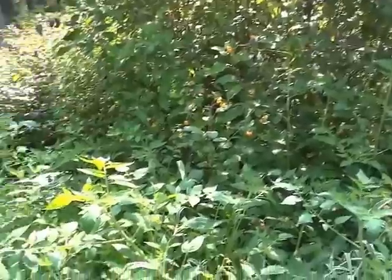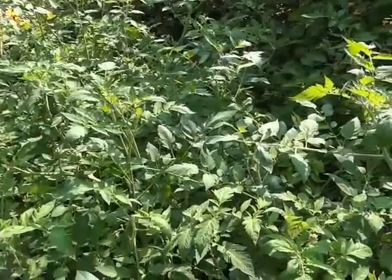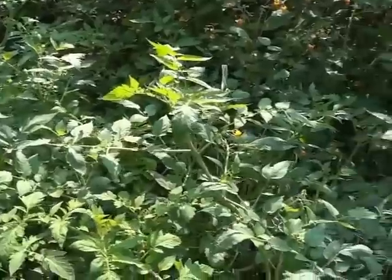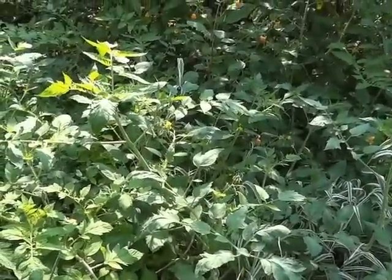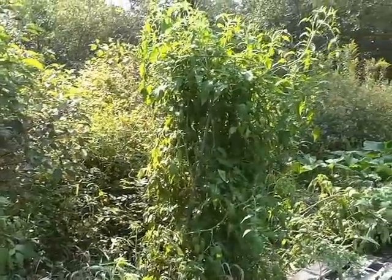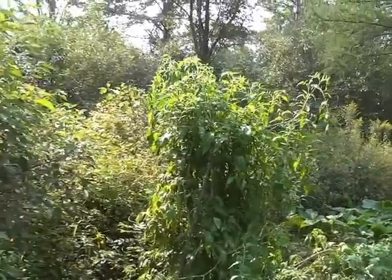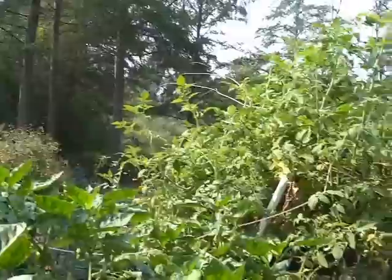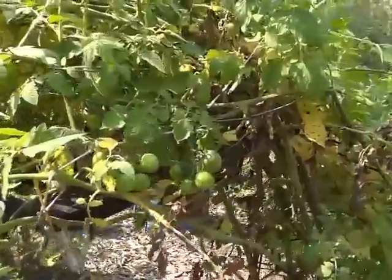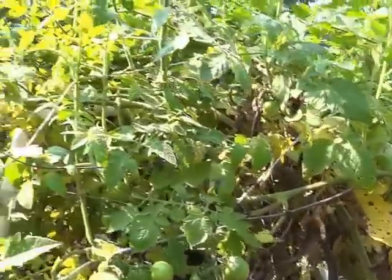Over here, I threw some extra tomatoes, and they're growing beautifully. Never have been watered, never sprayed with even soapy water, nothing. They don't have blight. Now, go figure. Why are they not getting blight? And they're on the ground. So, I don't know. My cherry tomato is getting blight, but I'm still getting tomatoes off of it, so we're going to leave it. I'm done picking blight off.